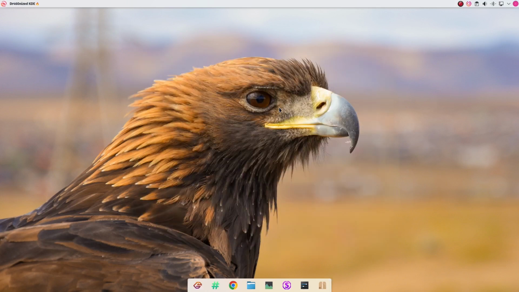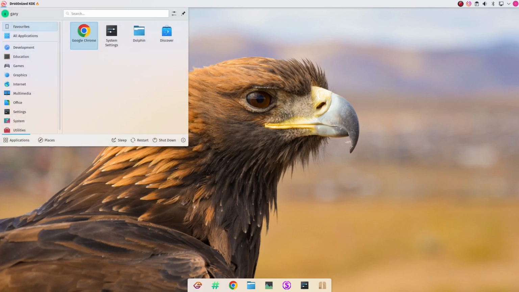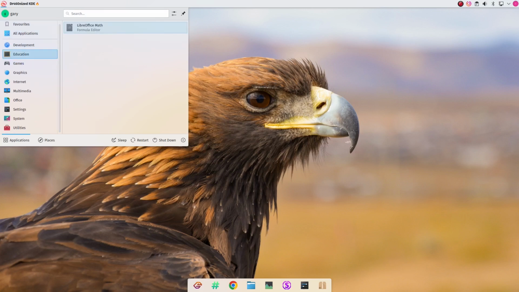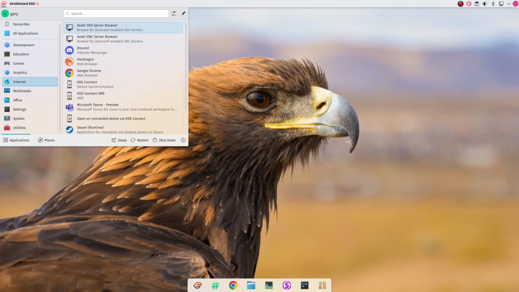What do I think about Garuda? We're towards the end of the review here. KDE is just KDE. The applications that are installed, you choose what to install at the point of setting up, in the same way you do with Debian almost, except it's done post-install. So you choose the applications you want to install, and it's quite easy to find other applications to install if you don't like the ones that are there.